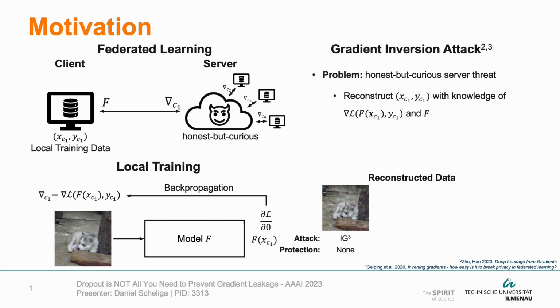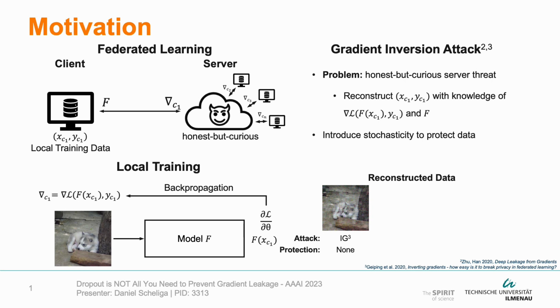For one, there are cryptography-based methods like homomorphic encryption and secure multi-party computation. However, these are computationally quite expensive and have certain limitations. Hence, a lot of work in this area focuses on introducing some kind of stochasticity into the data, the exchanged gradients, or the training process itself. However, research has shown that these result in an inherent trade-off between model utility and data privacy.